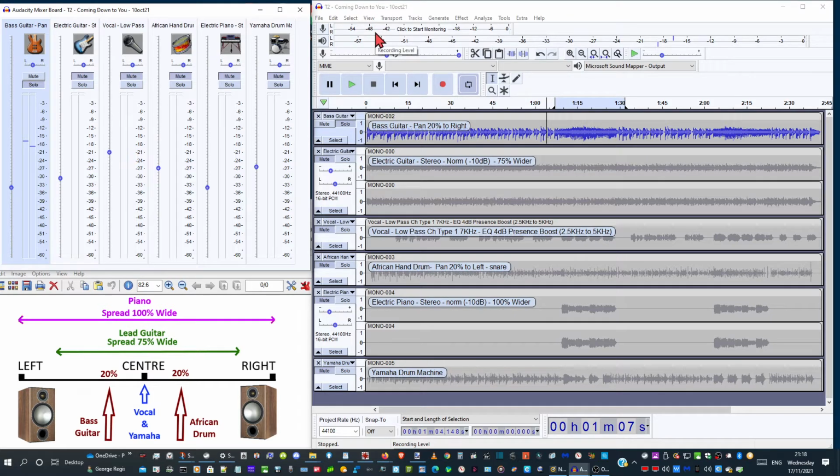And guess what? I haven't done stereo mixing before, so it'd be quite interesting to get some feedback and thoughts on whether I'm getting this right. I take my lead from David in terms of the sound he wants, but as you'll see, when it goes into the stereo mix, there are so many variables here, and this is what I've come up with. I will be playing the music shortly, but I'll just very quickly run through this.